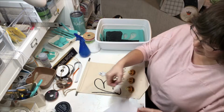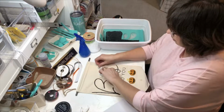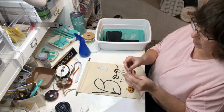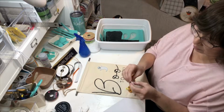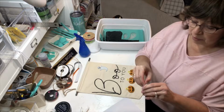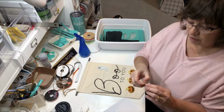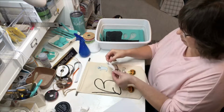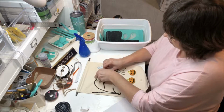I got these at Dollar Tree. I think this will be cute, of course, hanging anywhere but on a front door. I will probably give this to Vivian. She loves Halloween. Blair does not like Halloween. Her mom, my daughter, but my granddaughter, she loves Halloween. She's 5. She just started kindergarten.